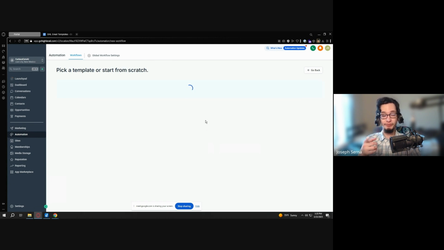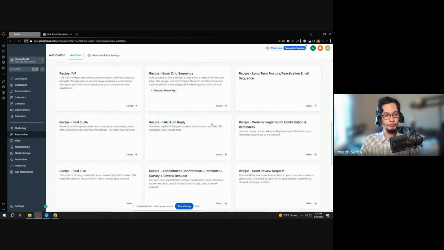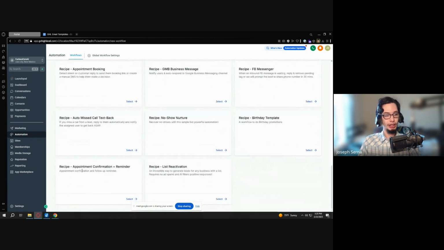This is new to me. They just added this like this month probably. And so once everything loads, because it takes a minute, we're going to look for the appointments confirmation plus reminder recipe at the very, very bottom.